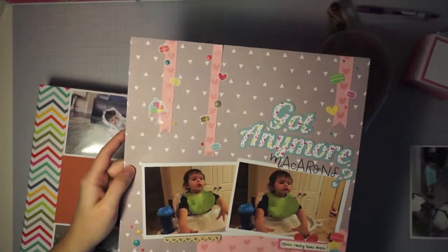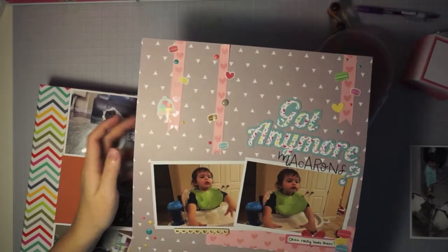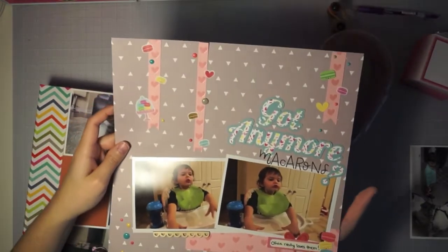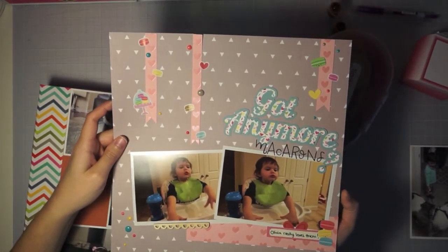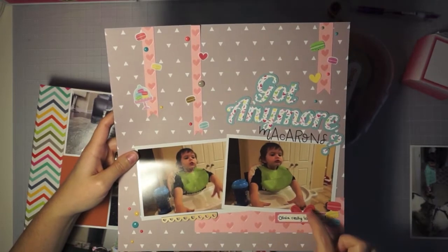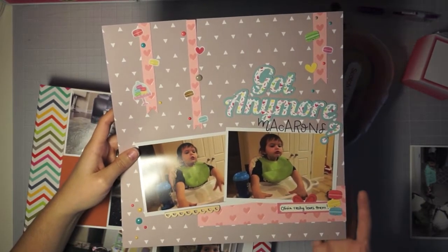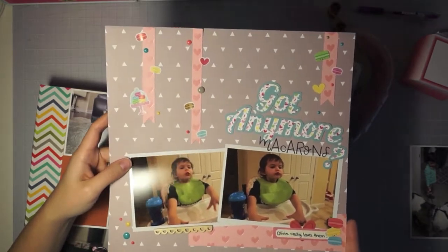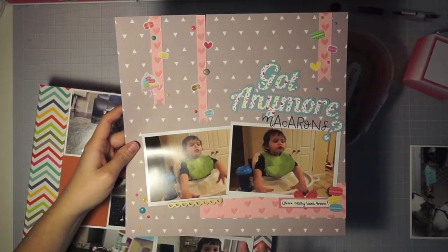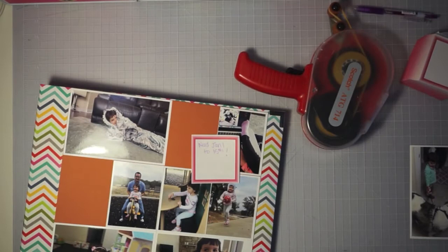I used a lot of Doodlebug Designs stuff on here because it was macarons, and their new collection, Cream and Sugar, has macarons in it, which was perfect. So I ended up getting a bunch of things from that collection a while back. I also have some Freckled Fawn goodness. These alphas are Freckled Fawn, along with this die cut and this little scallop thing. And I've got enamel dots from an older stash. I just really like how this one turned out. It was super simple. I played along with a Stuck sketch for this one, so I was really happy with that. I will go ahead and stick that back in my album.